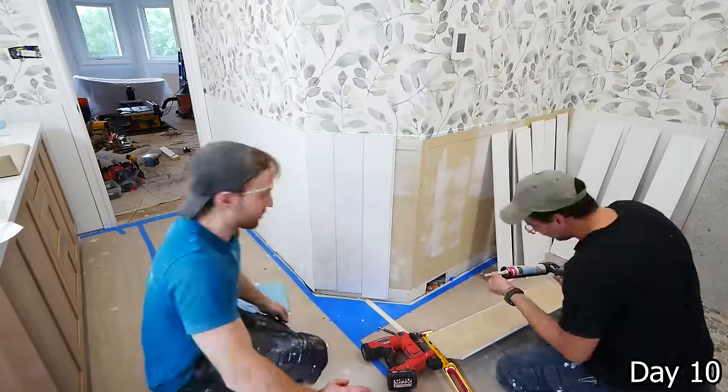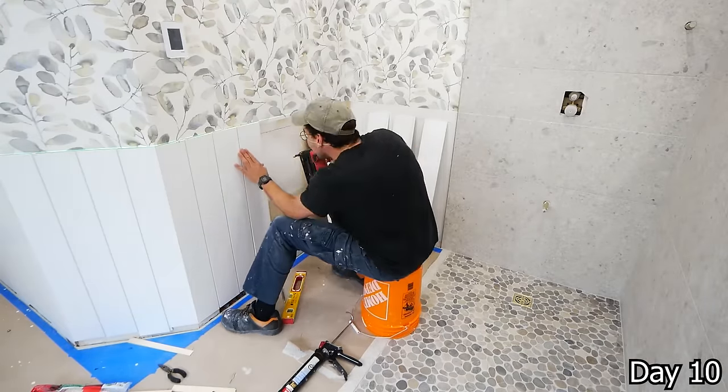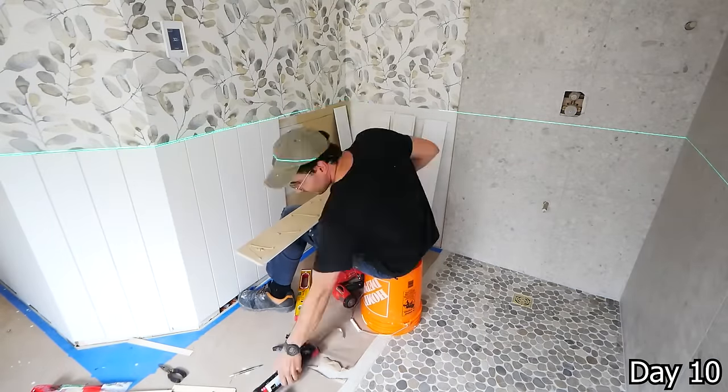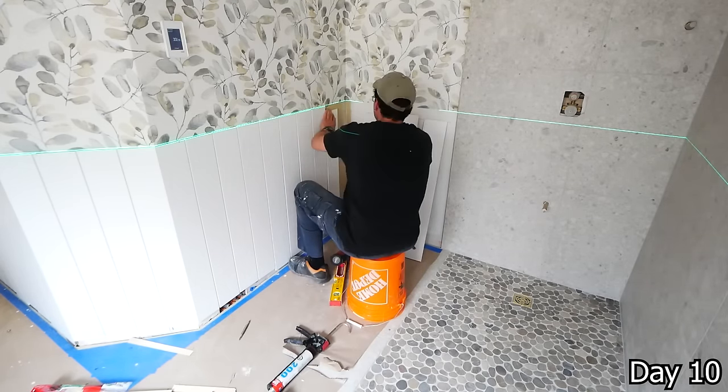And you can see that we have a laser line to establish where the top of our shiplap needs to be ran, and then the bottoms of which we don't really concern ourselves over the height, as we're going to cover that all up with some baseboard.